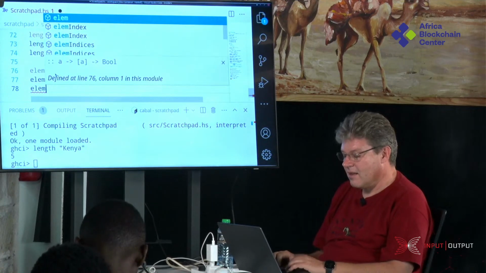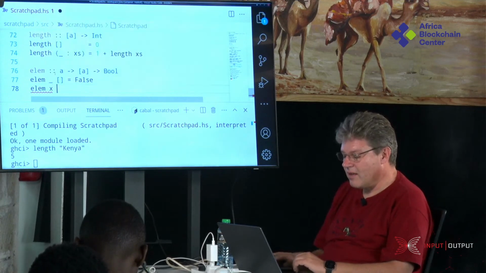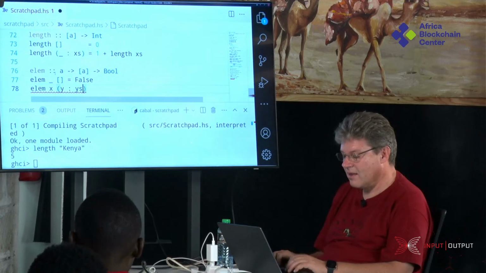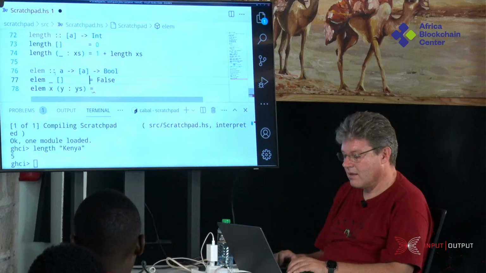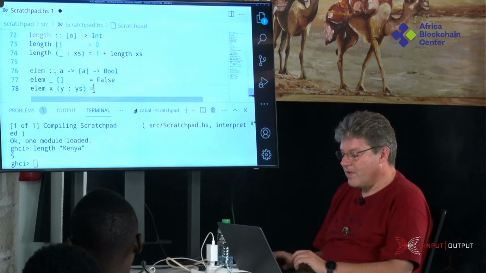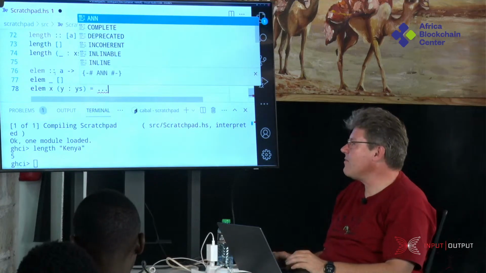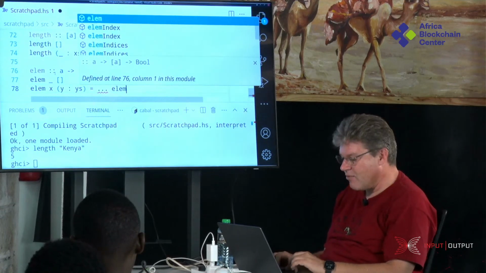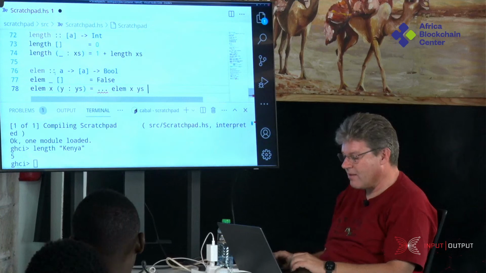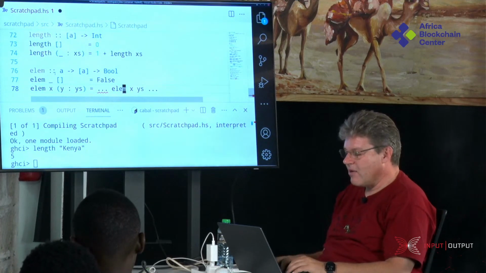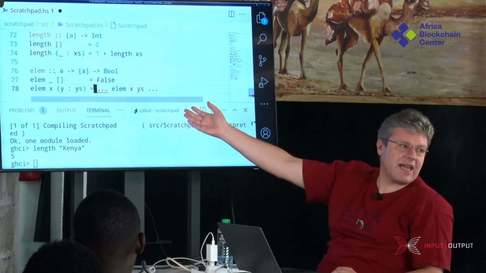Now in the case of a non-empty list, what can we do? We do know that probably it will be a recursive function, so at some point we will check whether our element x is in the tail.